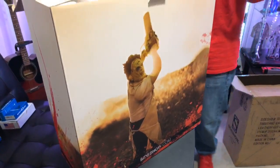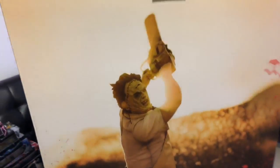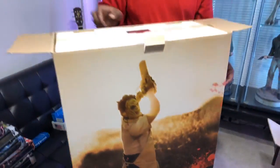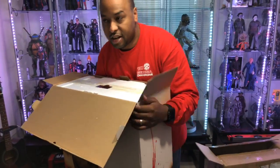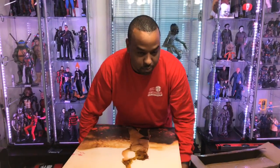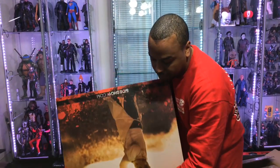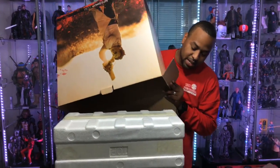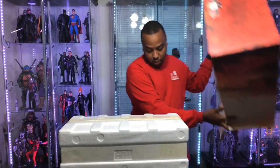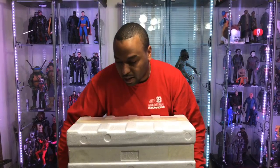People always go back and forth about whether you should buy a damaged statue or not. I'm just getting into collecting statues — I've only got three — so I'm not the best person to ask. What I will say is never say you're never going to sell something. I look at these as investments. You just never know what might happen — if my kid needs something or my wife needs something, I'm selling all this stuff. But under normal circumstances, I'm not looking to sell any of my stuff, and this guy looks to be one of my prized possessions.